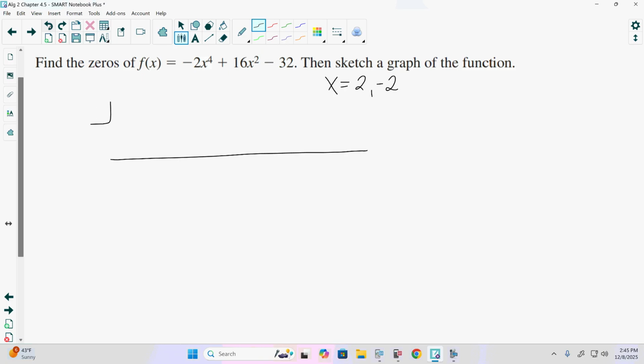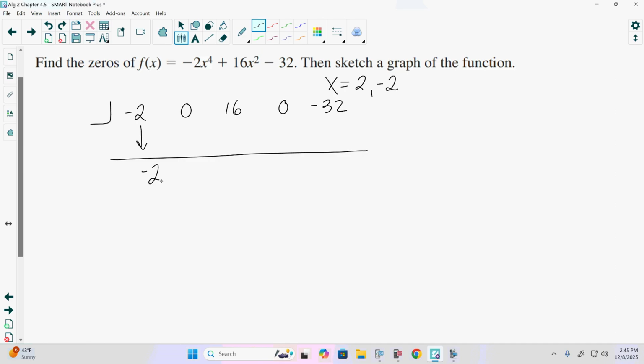Now to find the rest, we're going to use synthetic division. Because when we divide, if you notice what we did last week with dividing, the degree of our solution after dividing was 1 less or 2 less than what we started with. What we're doing is removing those solutions, those factors, from the equation, making it easier to solve. So we take the starting equation, negative 2 for x to the 4th, 0 for x cubed, 16 for x squared, 0 for x, and negative 32. And we're going to divide it by each of our solutions.